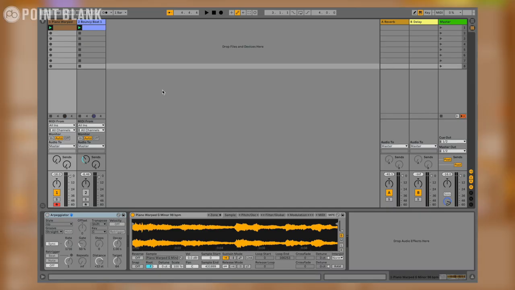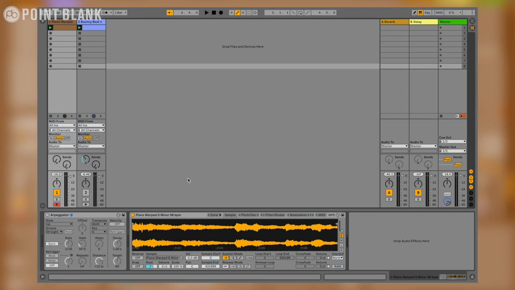In this video, we'll be taking a look at some slightly more unusual modulation, and we're going to be modulating the sample start point of this sample that I've got loaded. So let me just play this to you. So you can see there's a lot of material to work with if we're modulating the sample start point.